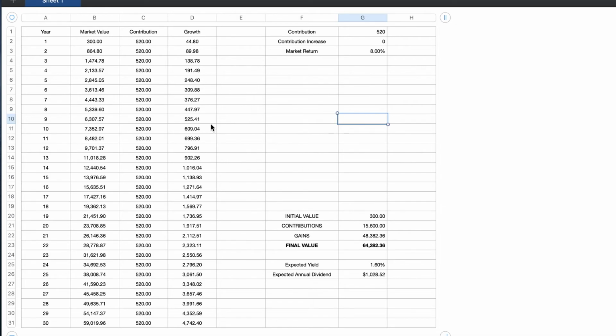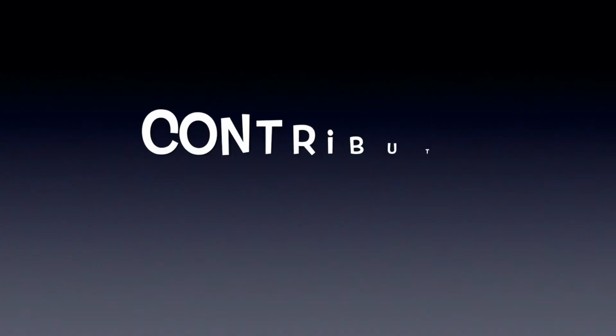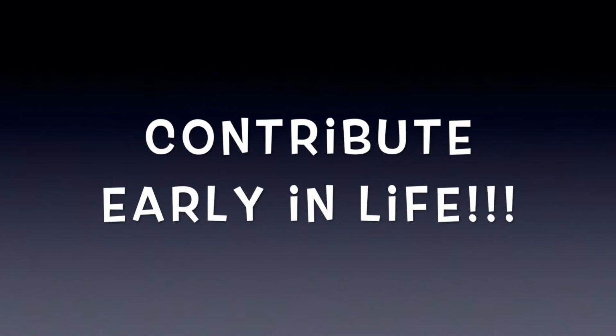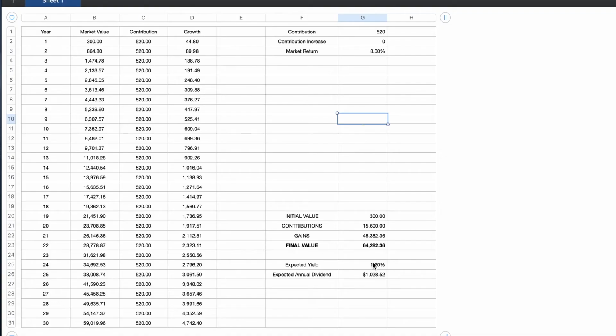You can create one of these yourself. They're actually pretty easy to create and play around with the variables and kind of map out how you want to invest your portfolio and where you can end up. Play around with the variables and see what possible final value you can attain. The one tip I'll give you is the more contributions you put into your portfolio early on, the longer they'll have to grow. So your final value should be higher if you can get a lot of contributions in early.